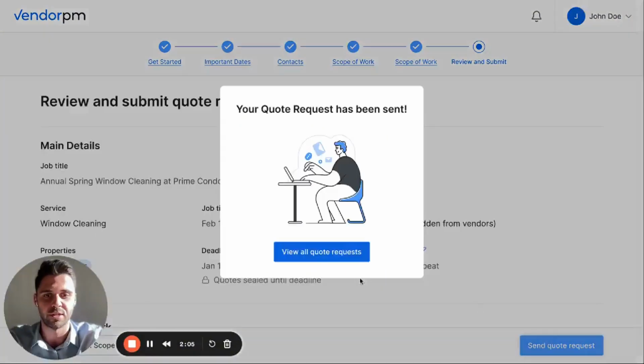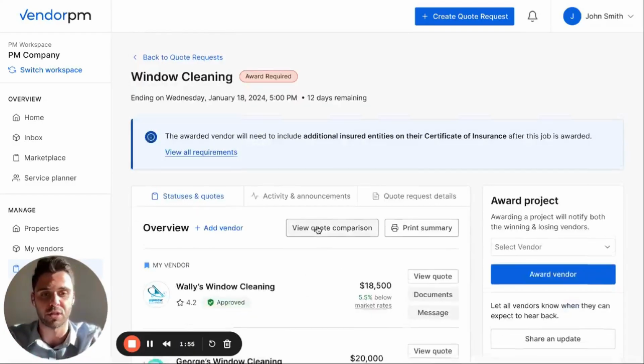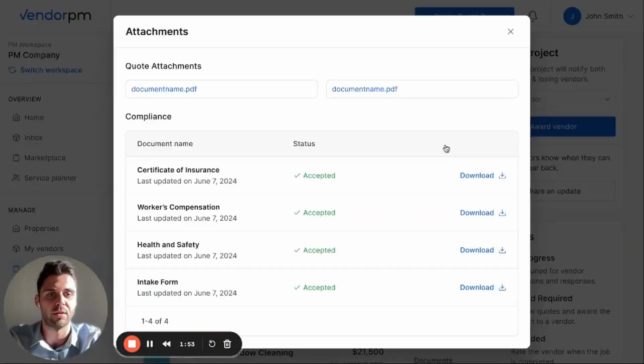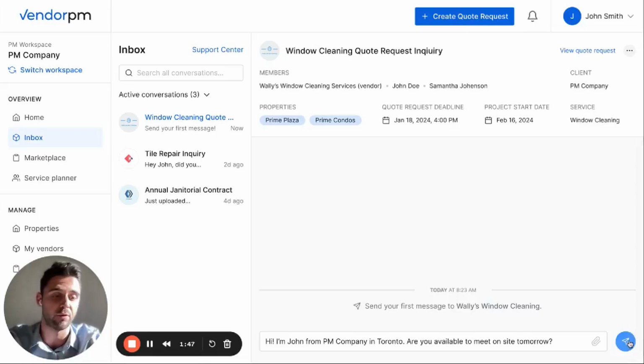A quick review. We submit this, it goes out to the vendors, and just like that, we've sent out the RFQ or the RFP. We're looking right now at our system of record where you can access all the historical information. You can also work on the project that we just sent out, so we can pull in automatically any vendor compliance documents. We can see their submissions. You can communicate with vendors right through the platform.